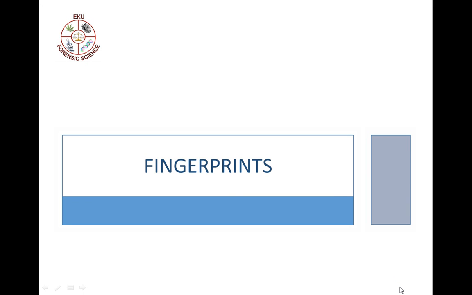Welcome to the first topic of Module 7, Fingerprints. We will begin by discussing the three major fingerprint patterns and their subclasses. We will also discuss the various ways to collect and develop latent prints and the two main methods that are used for fingerprint classification. Finally, we will discuss the AFIS system, which is currently used in most law enforcement agencies and also forensic laboratories.